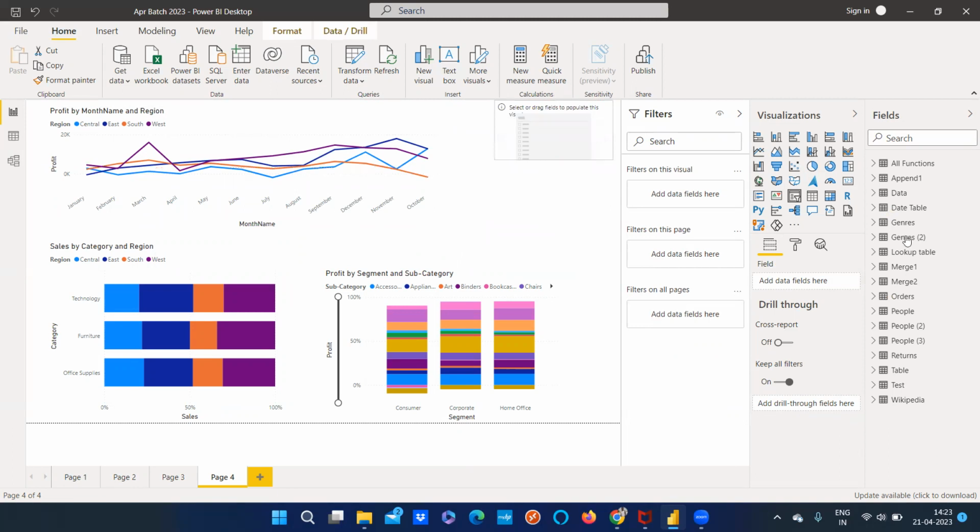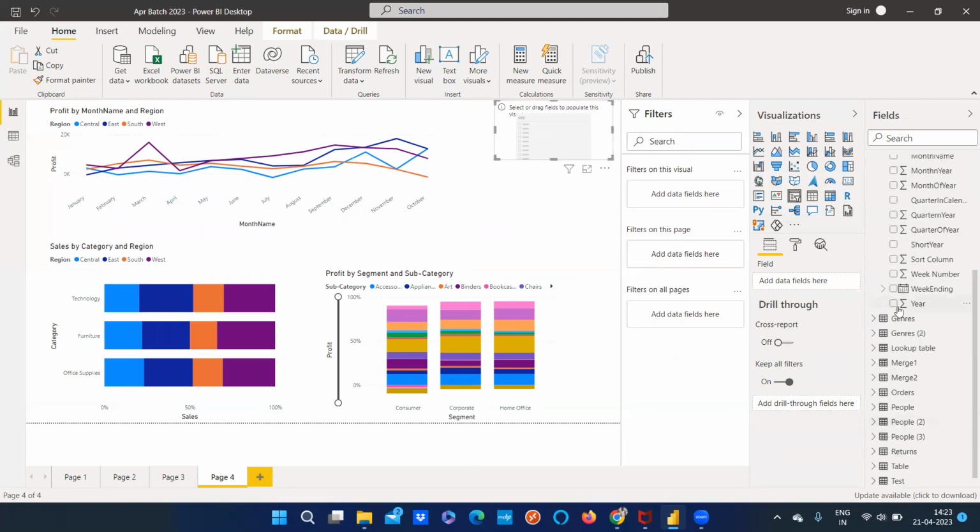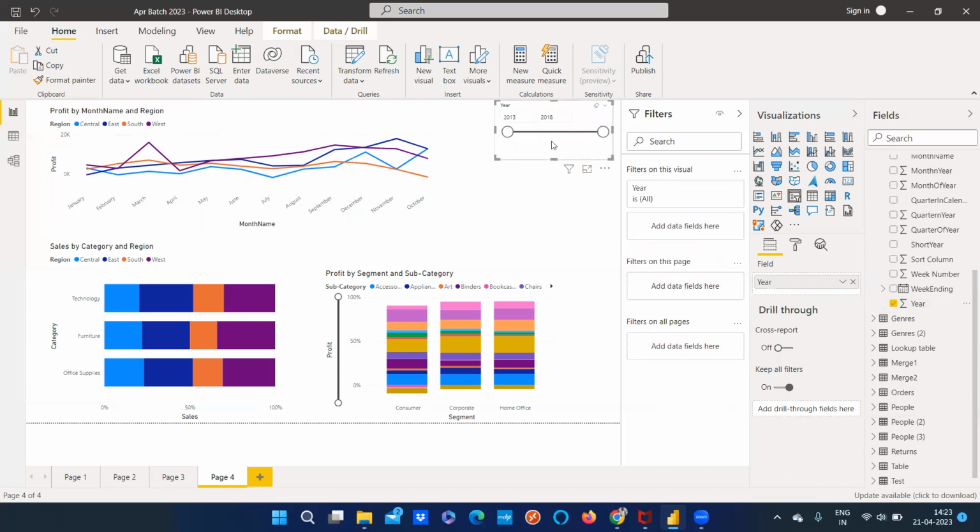Now I will bring the year into this slicer. So now what am I doing? I am just trying to add a particular slicer that will help in checking the data.